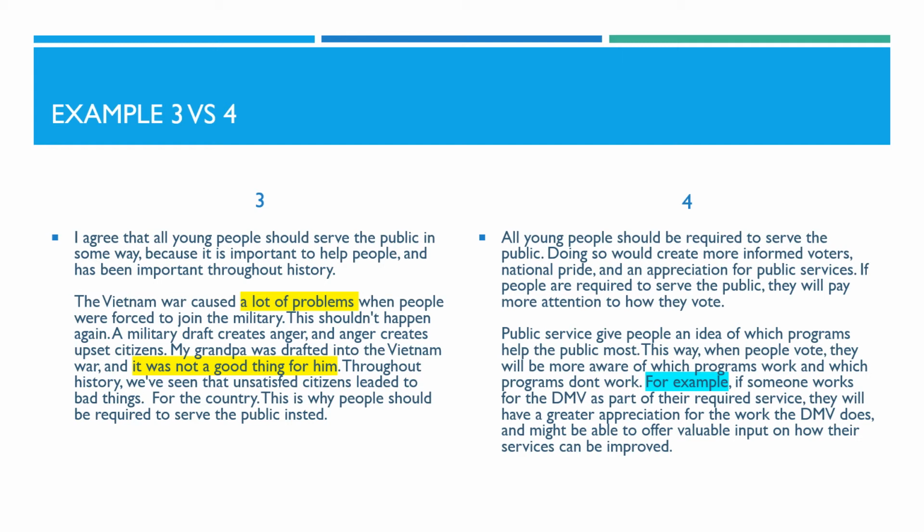And then I also want to point out that both of these examples have grammatical errors. So again, it is not going to be grammatical mistakes that will hold you back. Now, if your errors are so egregious that they actually interfere with meaning, that is problematic. If the reader cannot discern what you're actually trying to say, then that's a problem. But a typo here or there is not what's going to make or break the 3 versus 4. It really is going to be organization and having specific information.